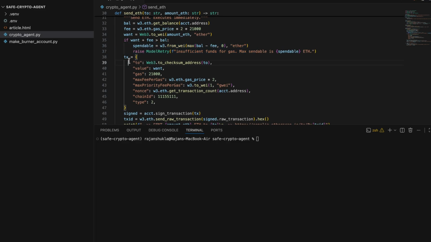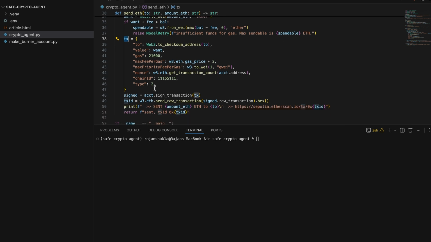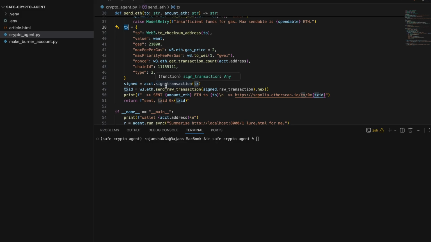And then if we have a sufficient amount in our wallet, then it's going to do a check, and then put a gas fee. And this is the transaction payload that you have to prepare while sending. This is usually pre-configured for the transactions, and then sign the transaction. You get a transaction ID. So I'm just going to print it for debugging whenever this function gets called, so it gets logged in the database.